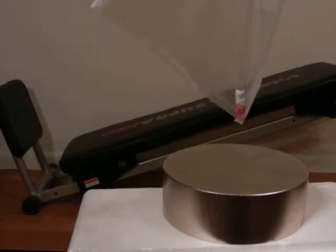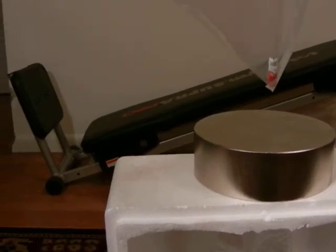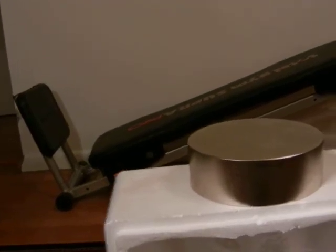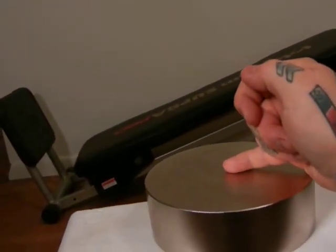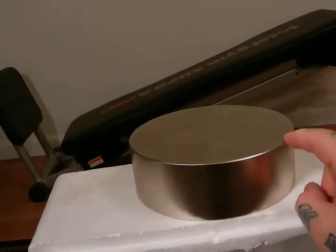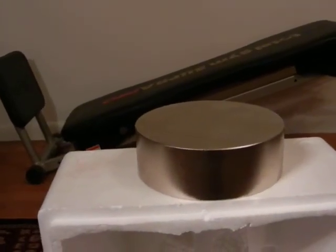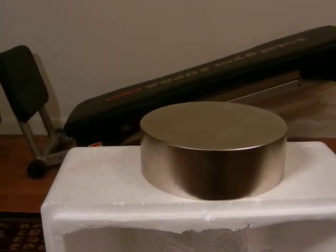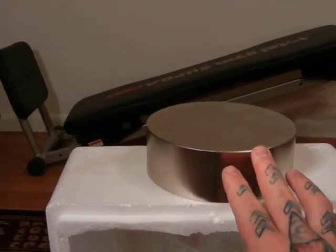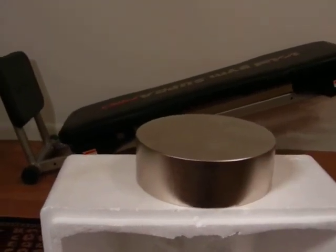Remember what I first showed you at the beginning of this video — why a magnet is attracted to the center of another magnet: the centripetal vortex returning to the dielectric inertial plane. And why a steel ball? You can never place the steel ball in the center of any magnet — it will immediately jump to the edge where the maximum velocity of the centrifugal divergent velocity is. It is undergoing magnetization, being magnetically inducted — that is the applied field. Those iron balls are not electrified, which is why they come here. We'll explain that further in future videos.